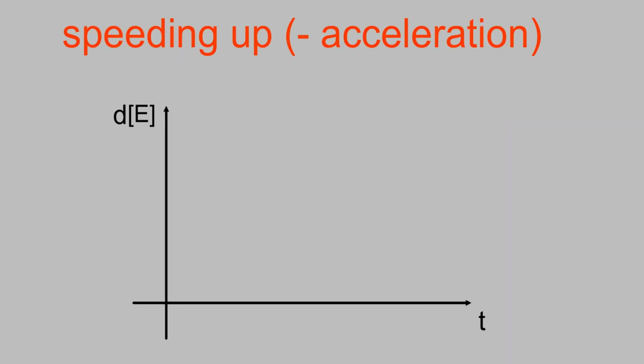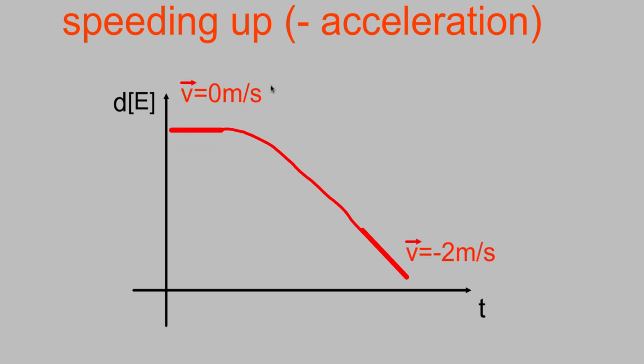Okay, we can also accelerate in the negative direction. So I'm going to start off with a velocity of 0, which is my horizontal line. And then over here, I'm going to make my negative diagonal line. And remember, we said in terms of math, a line that goes up and to the left is a negative slope. And the smooth curve that connects these two looks something like that. So in this case, we started with an initial velocity of 0. We ended with a velocity of minus 2 meters per second. So this is speeding up in a negative direction, otherwise known as negative acceleration.